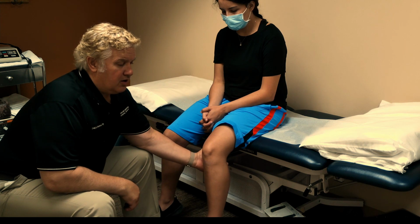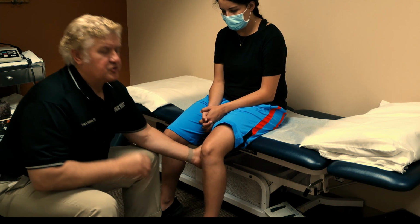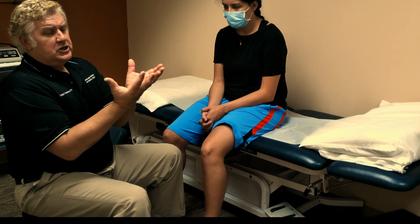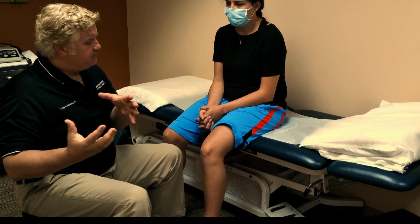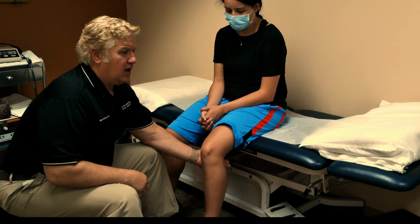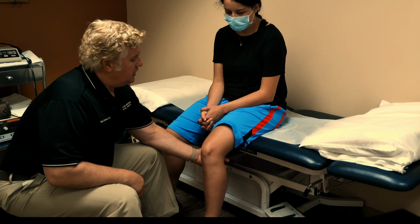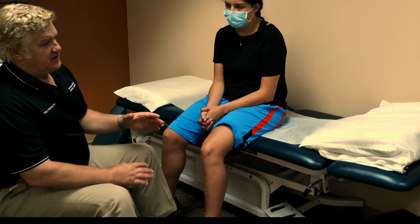Okay? They're intra-articular, but they're extrasynovial, which means they are surrounded by their own capsule. So they don't affect necessarily fluid directly inside the knee joint itself. Therefore, they do not communicate directly with the Baker's cyst. So you can have a meniscal injury and the ACL still intact.